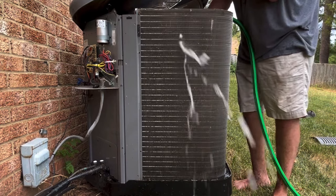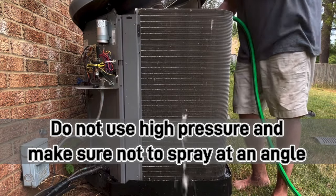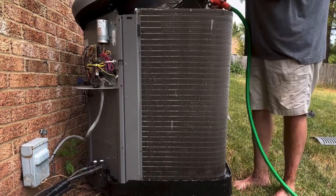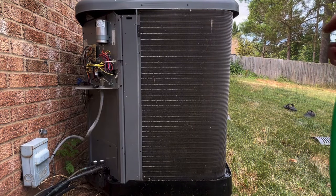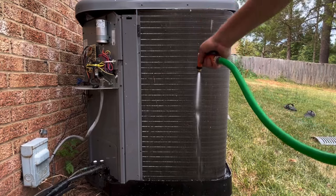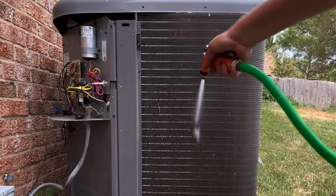Go straight on the fins. Don't go at an angle with a high amount of pressure, you'll bend them. You don't want to use a pressure washer or a high amount of pressure because you'll bend these fins. You just go straight on. Don't go at an angle with a high stream of water. You'll bend them.